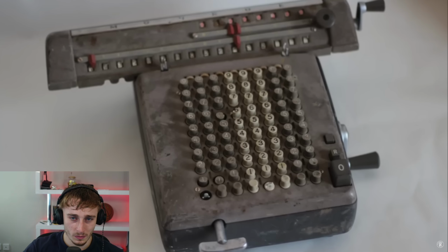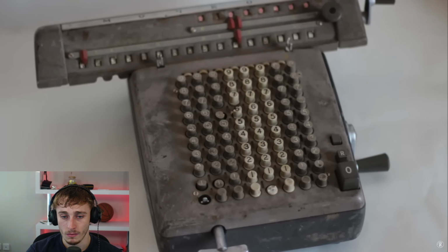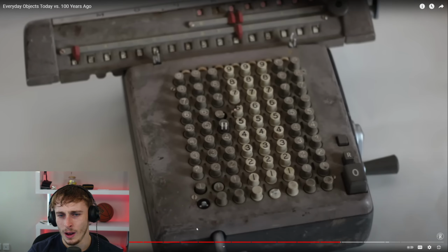It would be some time before the computing power was increased, and the size of these machines decreased to resemble the calculators of today. So how come there's multiple numbers on this? Is it because once you press the number, it's down? So you could only go up to 4, 5, 6, 7, 8 digits, right?